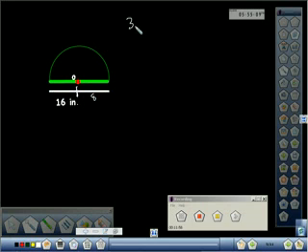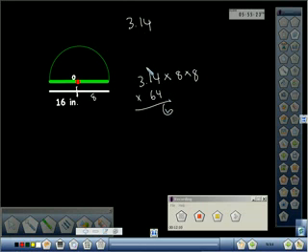We're going to go back to using 3.14. So you take 3.14 times 8 times 8. 8 times 8 is 64. So we're going to go 3.14 times 64. 4 times 4, 16. Carry the 1. 4, 5. Look at that 6. That's terrible. 4 times 3, 12. So put our 0. 6 times 4, 24. Carry our 2. 6, 7, 8. 6 times 3 is 18.